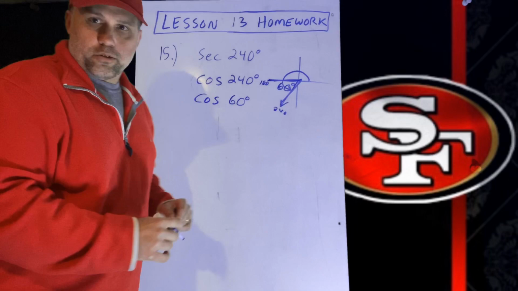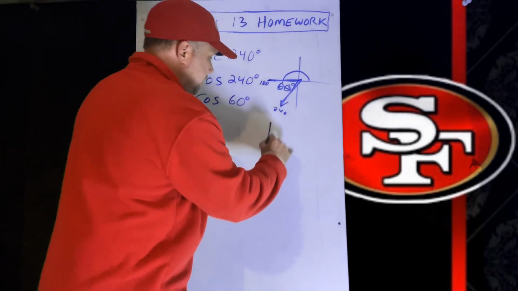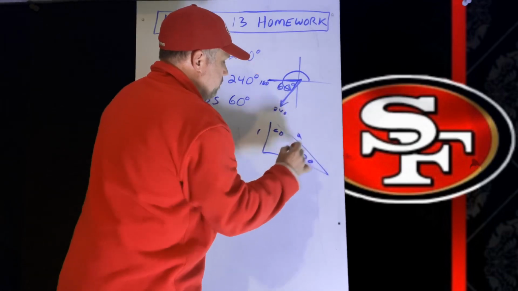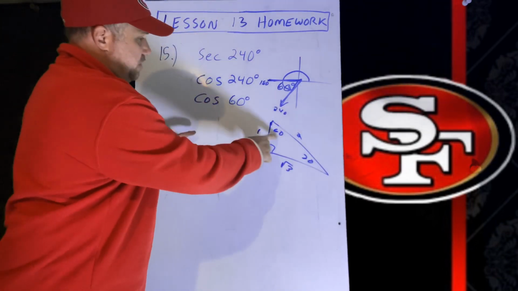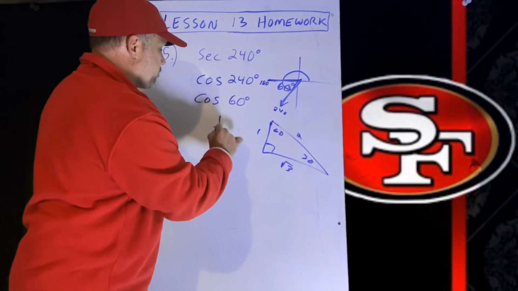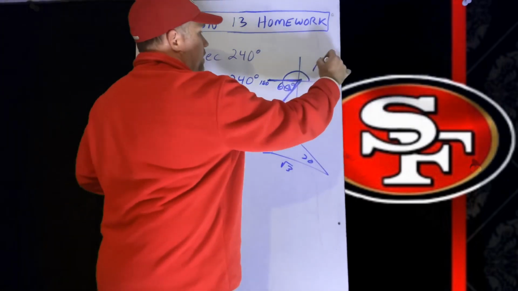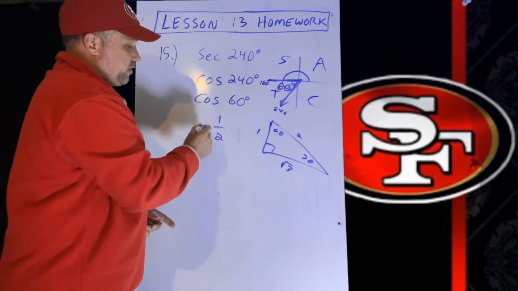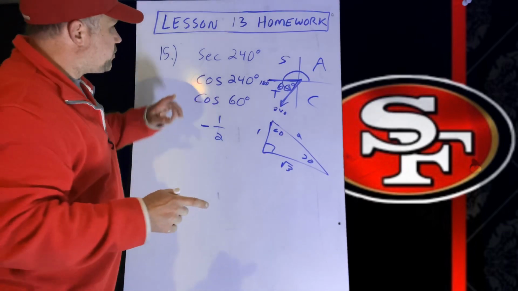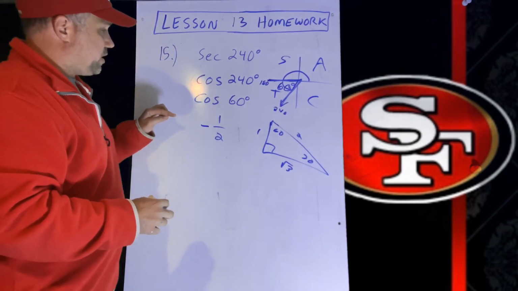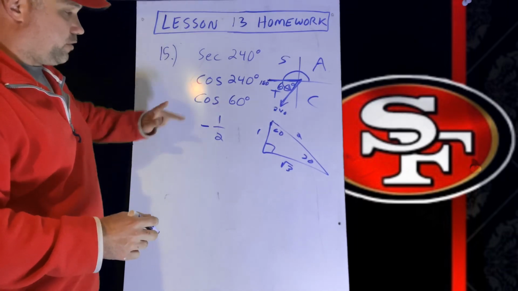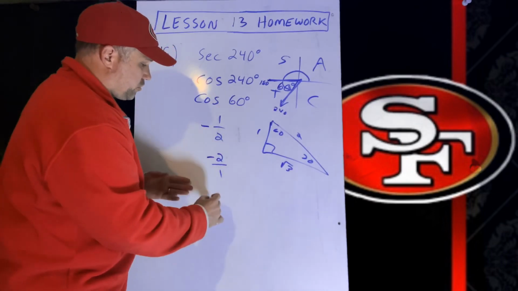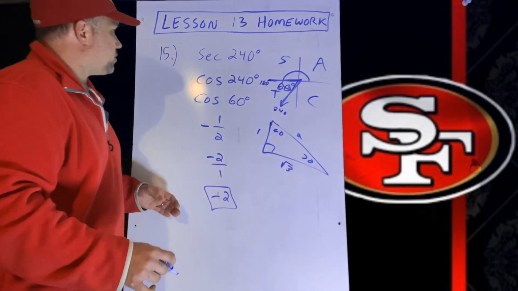All right, where do I get the cosine of 60? Our triangle, 30, 60, 90. So let me sketch that in real quick. Cosine is adjacent over hypotenuse, so it's going to be 1 over 2. But because of ASTC, we are in the T quadrant, which means this is going to be negative 1/2. And now remember, the original question was a secant question. So we need to take this cosine answer we got and flip it. So when I flip negative 1 over 2, it becomes negative 2 over 1, which is just negative 2. So that is number 15.